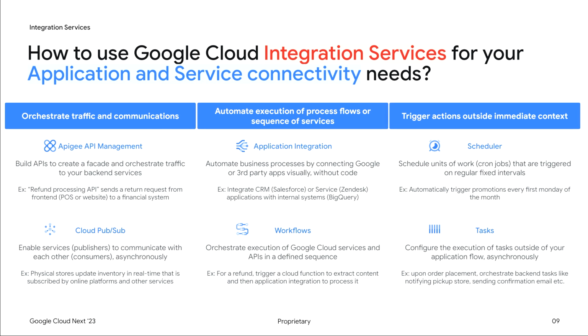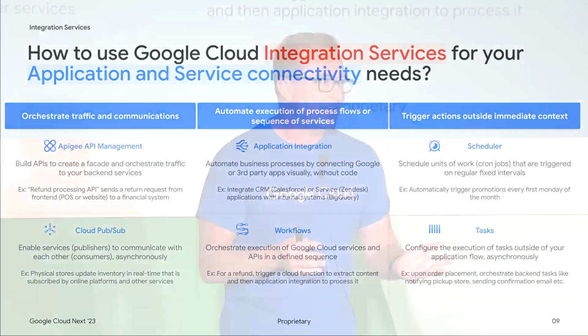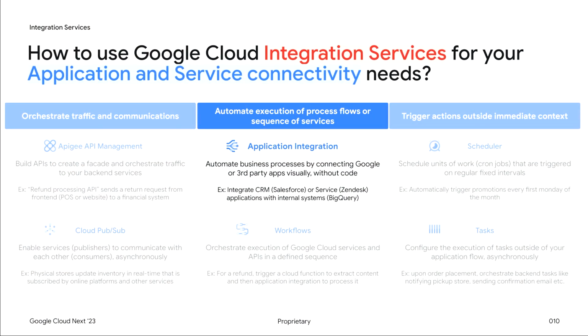So here are some of the tools that we have in our tool bag of GCP for integration services. And believe it or not, this is not even a comprehensive list of tools. We have Apigee for API management. We have application integration for real-time business transaction processing integration. We have Scheduler for invoking batch processes, Pub/Sub for messaging, Workflows for serverless orchestration, Tasks for async jobs, and of course we have Dataflow, Dataproc, Cloud Data Fusion for bulk data processing and ETL. So we have a huge set of integration services available to our customers. What we're going to do today is focus in on one of these boxes, which is application integration.